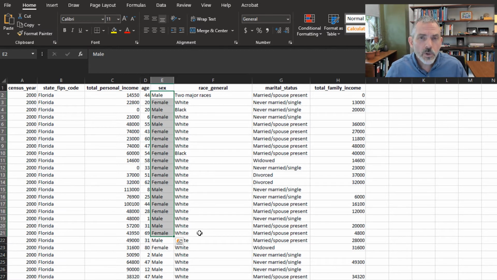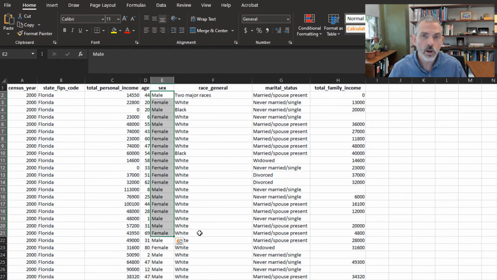We know how we can do this. This is something that we could apply some functions to solve for us. We could use AVERAGEIFS, for example, and we have multiple conditions, where we have an AVERAGEIFS condition for the state of Florida and an AVERAGEIFS condition for male or female. So we know how to do this, but that would be a little bit clunky. The question here is how can we do this quickly and easily and efficiently? And the answer is in pivot tables.